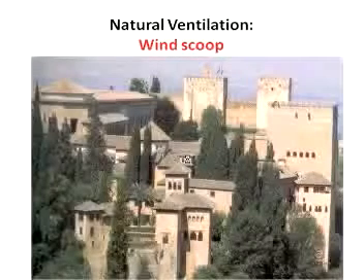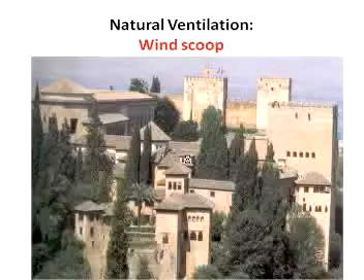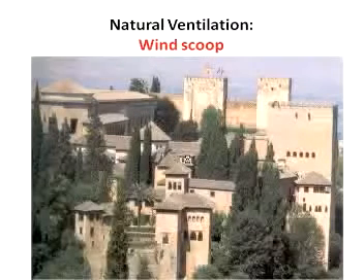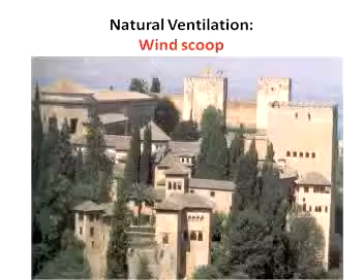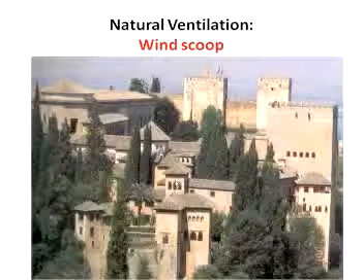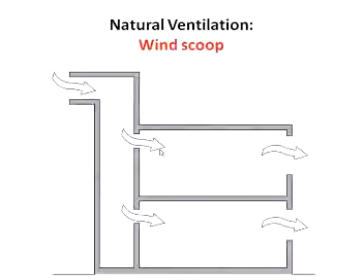Some of the things we can learn actually from traditional architectural designs. This is the wind scoop, or sometimes called wind tower, which is used in traditional Middle Eastern architecture. And you can see a number of these towers poking up above the roof line of the building. What these do is provide a path for the wind, if there is any substantial wind, to be caught within these, brought down into the building and circulated through the building.